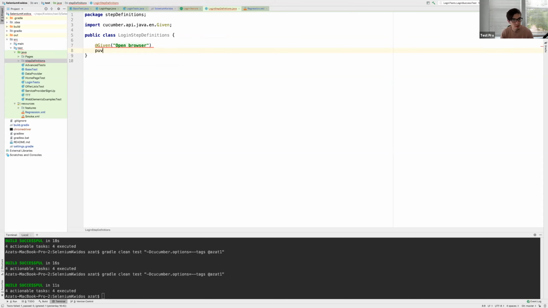So it's going to be public void, and the method name is going to be open browser, right? And by the way, in the Cucumber world, they usually don't use the camel case convention, because originally Cucumber was implemented, I believe, for the Ruby language, and after Ruby it was translated to Java. After they translated it to Java, they pretty much copied the Ruby syntax for declaring methods.